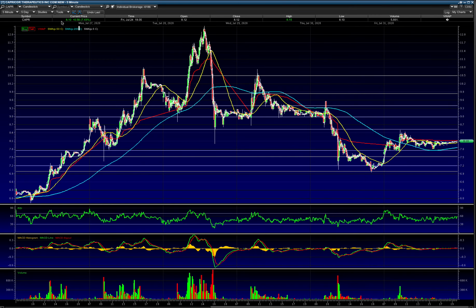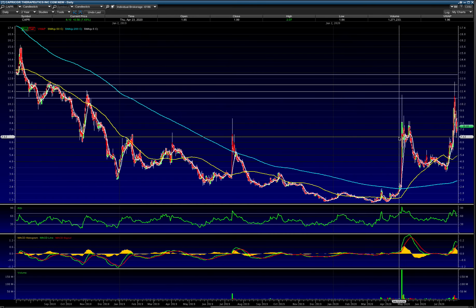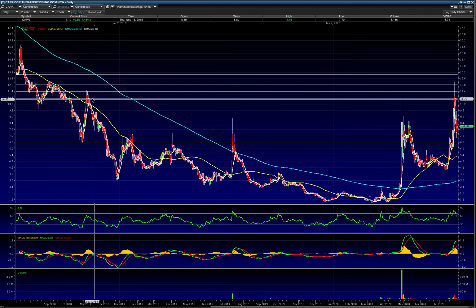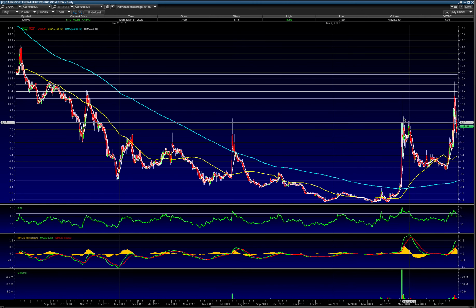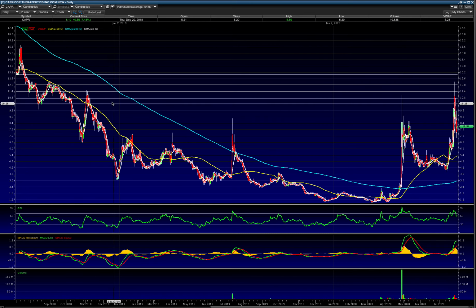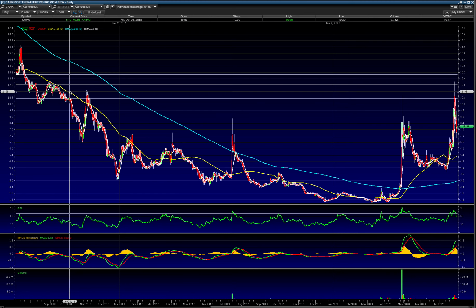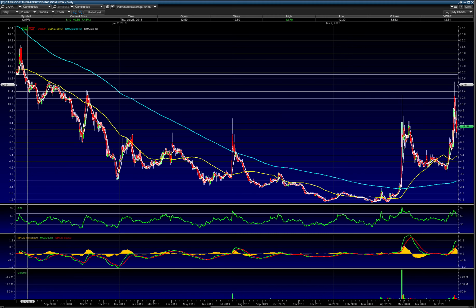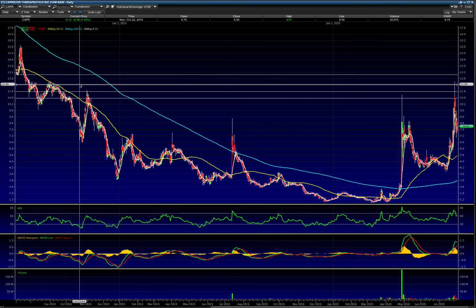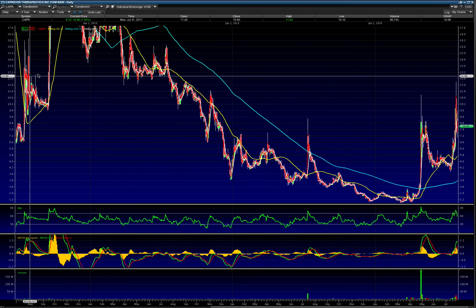$12, and then we gotta go back to the daily candle and actually look at the 2 year. If it can break $12, we're gonna see how we got this resistance, not only the resistance from this spike here in the end of April and last week. It's right here. As you can see, it gets heavy at 10.80, about 11.40, then 12. We break that 12. Look, there's a pretty good gap from 12 to 13. So if we can break that 12 and hold over, I'm looking for the 13. Over 13.